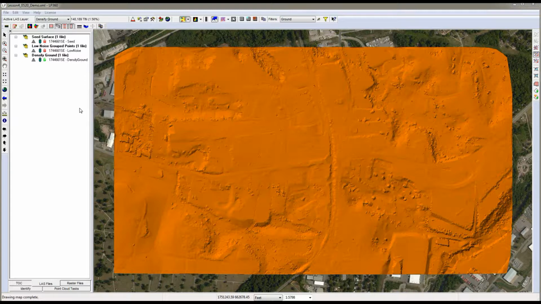Here we have a look in tin view of the resulting ground surface. Notice that it certainly isn't perfect. We've got evidence of some places where buildings have been added in. We've got some artifacts that might look like a little bit of vegetation that's left in. So this is definitely a process where you need to do some experimentation and evaluation of the parameters to get the best result you can, although no parameters are likely to produce a perfect result. The purpose of this demo is really just to show you how to use the tools so that you can do some more experimenting on your own.